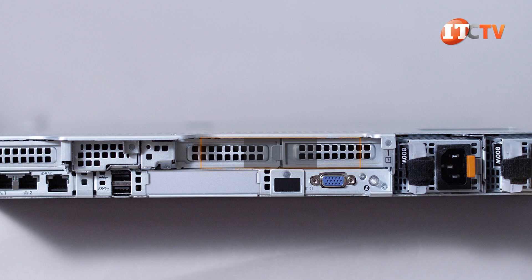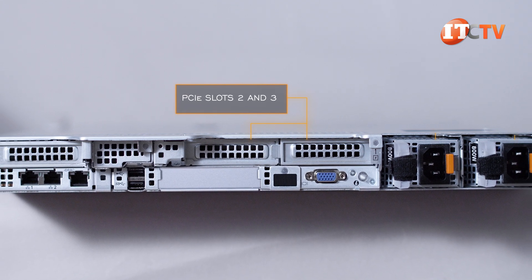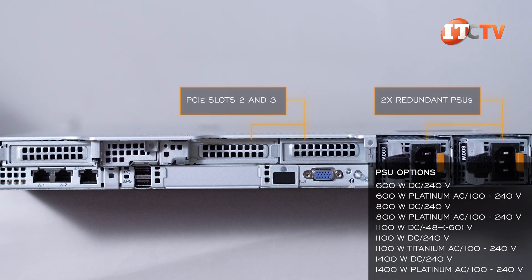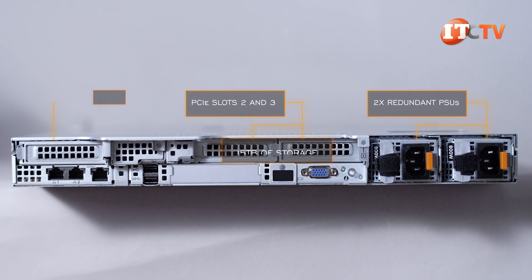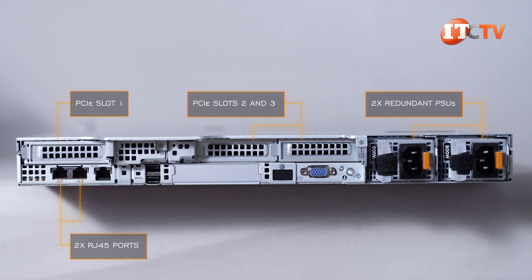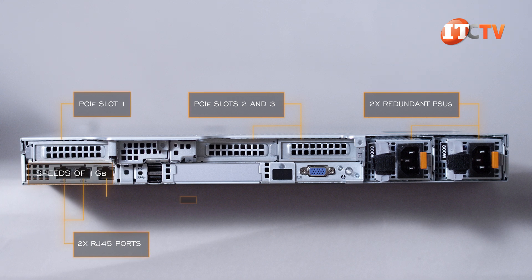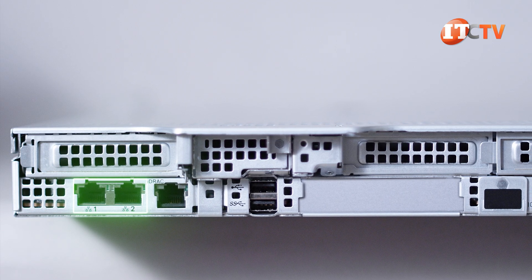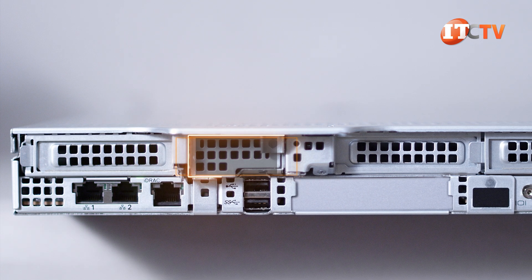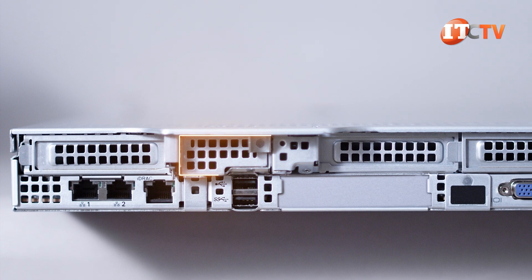On the back of the system, you have the option for two more 2.5-inch drive bays that will occupy a drive cage in PCI slots 2 and 3 adjacent to the dual redundant PSUs. Those two rear storage bays can provide more than 15 terabytes of additional storage. Another PCI slot is located just above the two integrated RJ45 Ethernet LAN ports, offering connection speeds of 1 gigabit Ethernet and a dedicated integrated iDRAC port for remote management of the system using a standard browser. The adjacent NICs can also be shared with iDRAC with network settings set to shared mode. The BOSS riser is also on the back of the system, squeezed between the PCI slots, but we'll take a look at that when we pop the cover off.